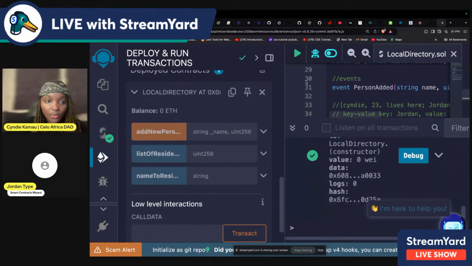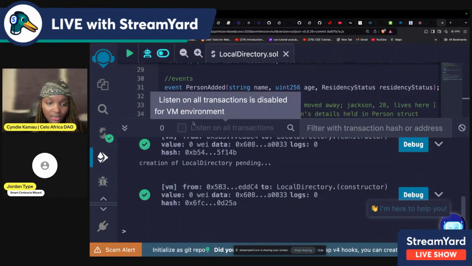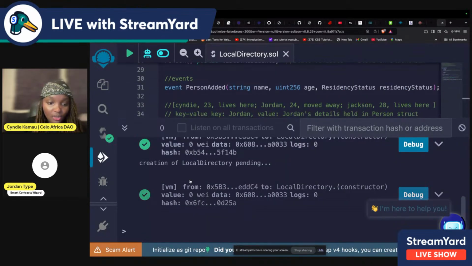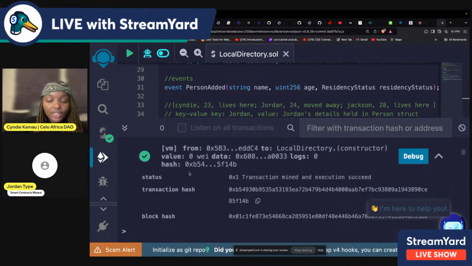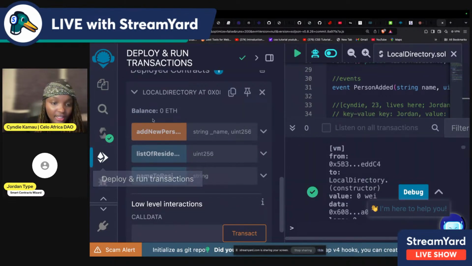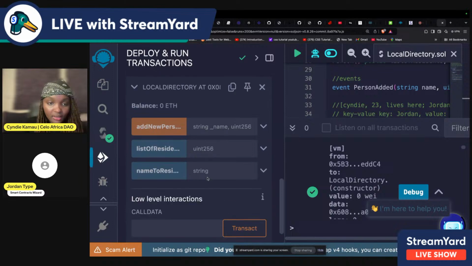By the way, before we even go there, let me show you guys something. Let me open up the terminal and you'll see how it essentially looks. Actually, let me redeploy again.